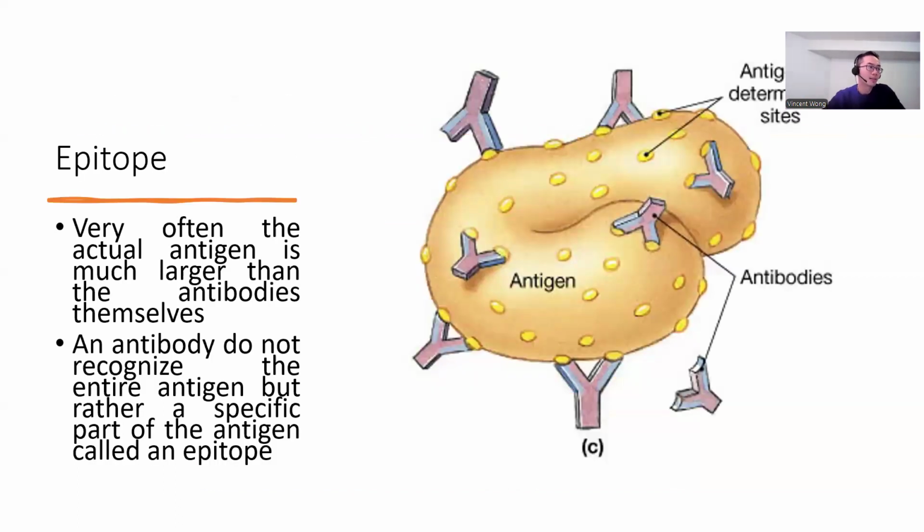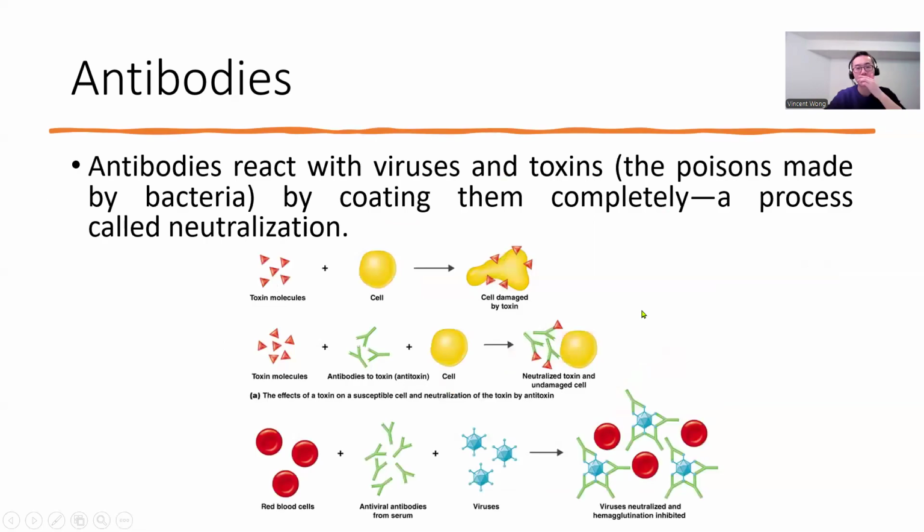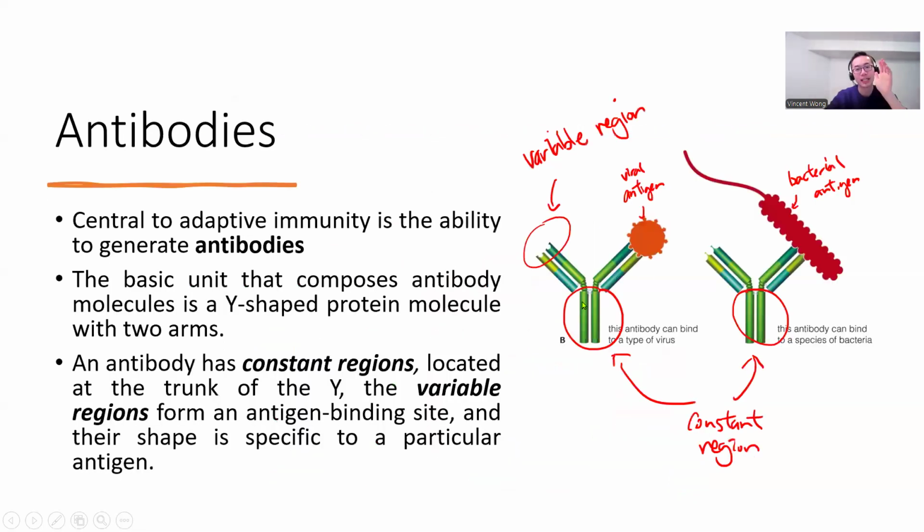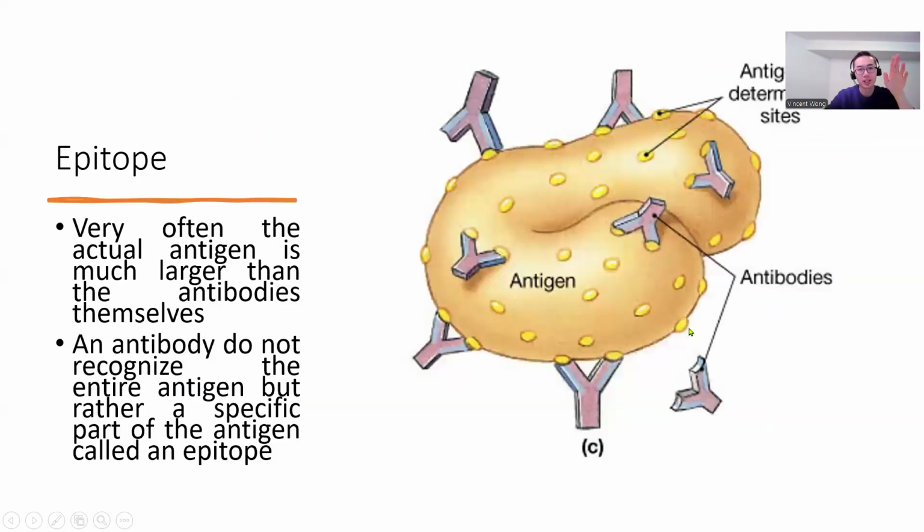All right, now this part is going to make it even more complicated. So the pictures I'm showing you so far are actually not to scale, okay? If this is the size of the virus, the antibodies are actually smaller than that. And if this is the bacteria, the antibody is way smaller than that. So I'm just going to try to explain this with an analogy to help you understand, okay?